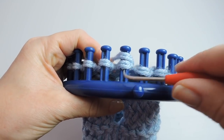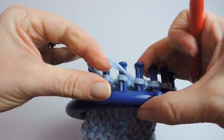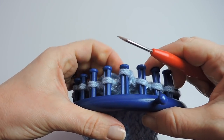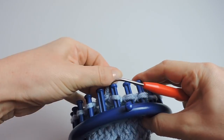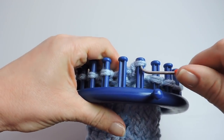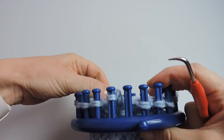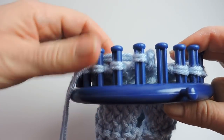Okay, now we are going to start the bind off. So we're going to wrap peg 1 and peg 2. Then we're going to remove peg 2, put it on the peg 1, and knit over. Then we're going to remove that and place it to the left. This is the basic bind off method.